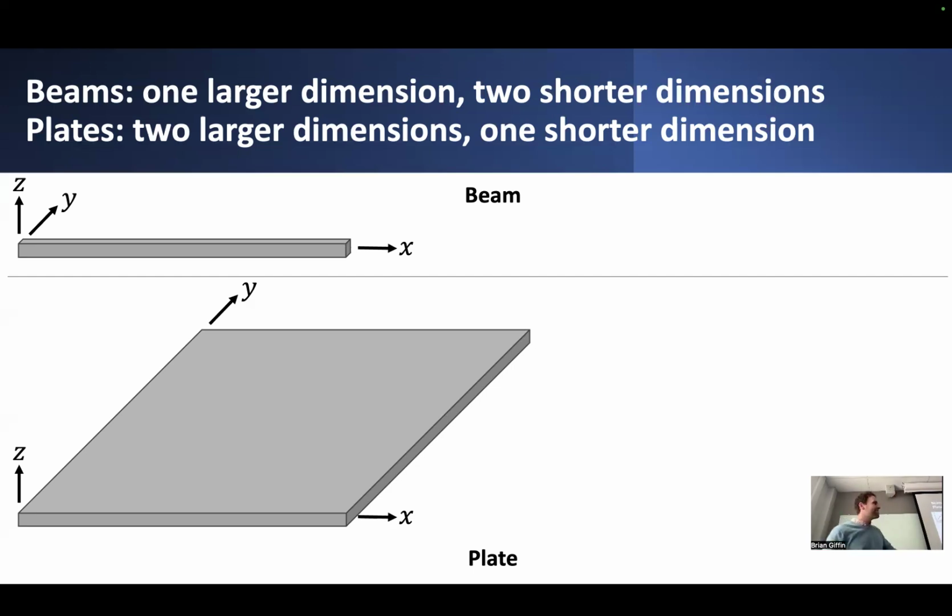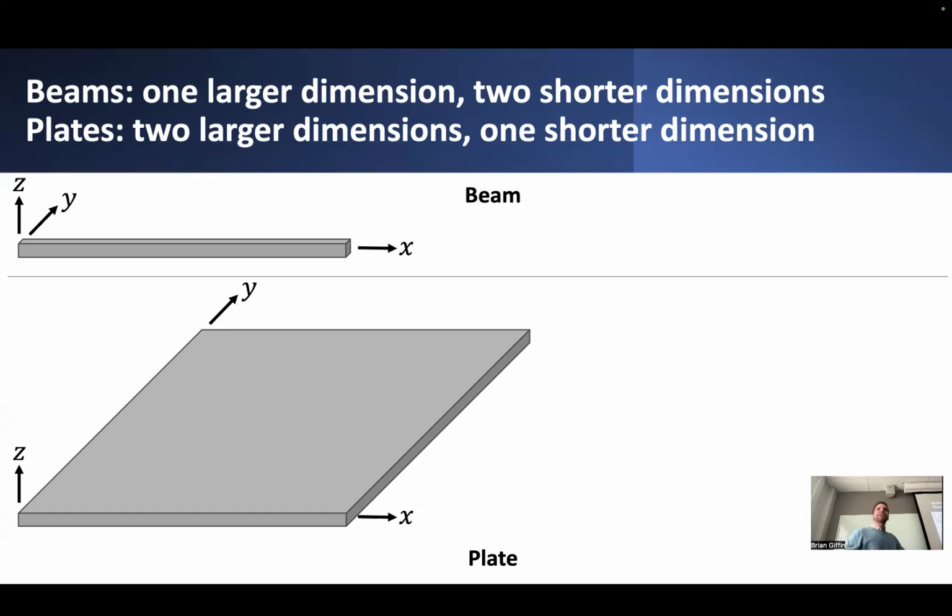In both of those cases, we get a simplification of what happens kinematically to individual chunks of material that we might look at, either by cutting through this beam and looking at a particular cross-section and how it deforms, or cutting out maybe a small fiber or chunk of material from the middle of this plate and looking at how it deforms under various loading conditions.